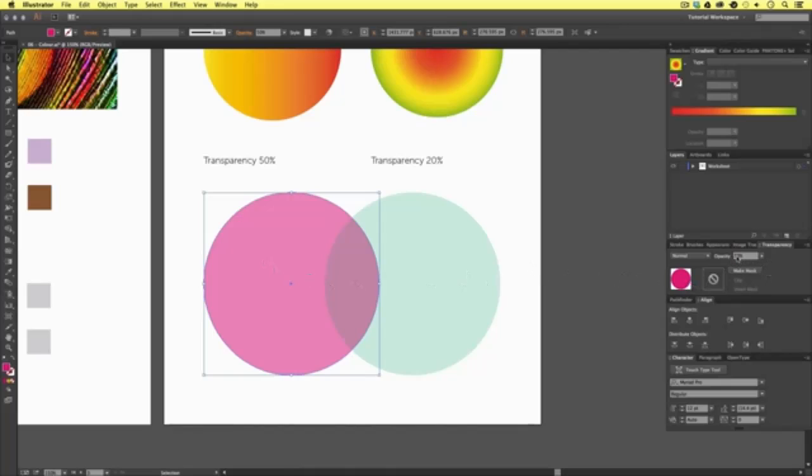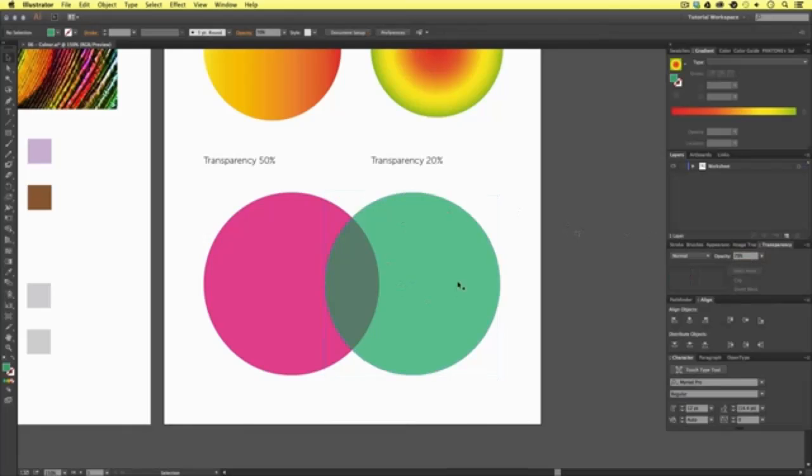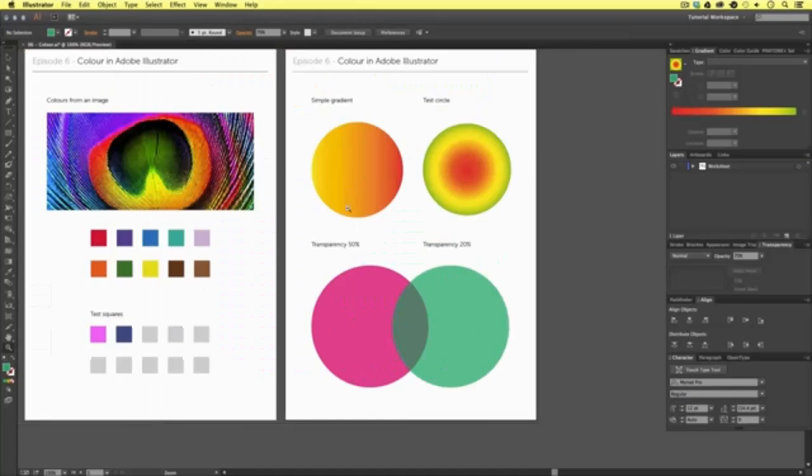Now finally, I'm going to talk about transparency, and this is an effect you may wish to use. For this, you will need your transparency panel open. So here we have two circles, and you can see they are overlapping in the middle. We have this effect because the top object is transparent, showing some of the circle below through it. At any point, if you click on an object, you can see its opacity in the transparency panel. And I have my panel open here.